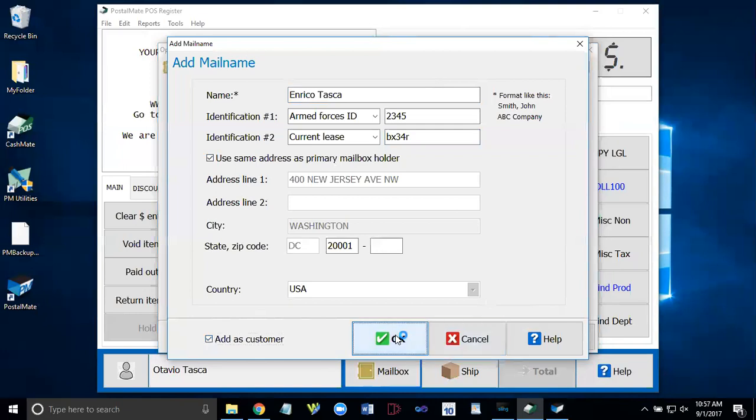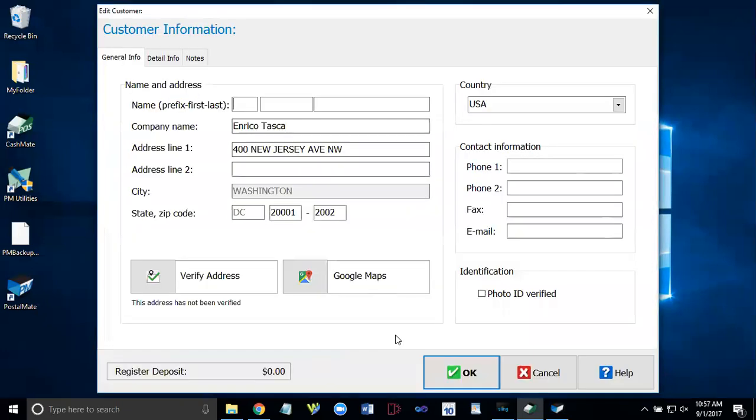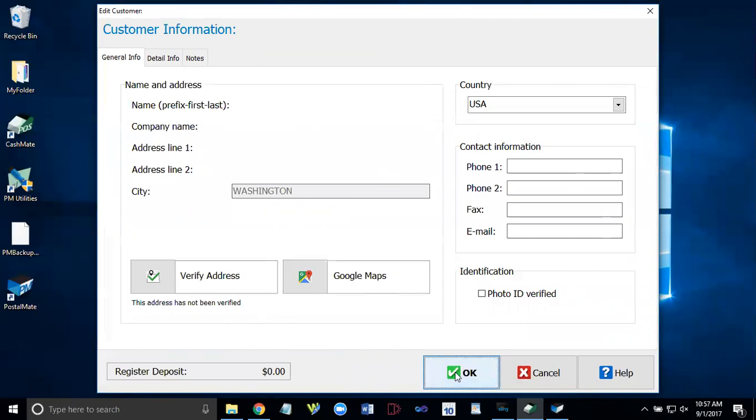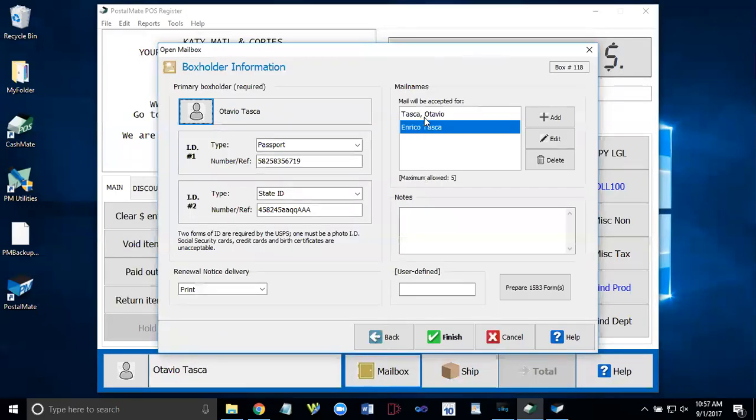So we click OK. Now we have two. What happened here? Yeah, that's right. So now we have... Click OK here. So now we have two people that are authorized by us. We have a contract. We're going to go to that, which is this form here. Two people that are authorized or registered to receive and hold mail for them. Again, there's a maximum allowed of 5 people that we can register. 2 is maybe enough for them.